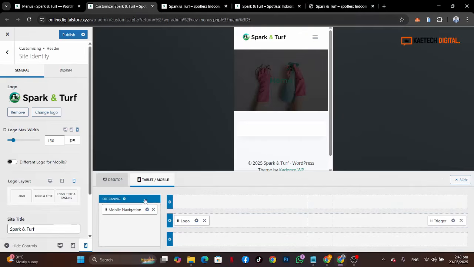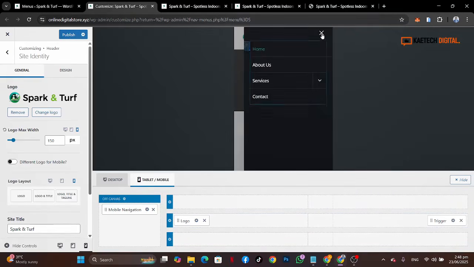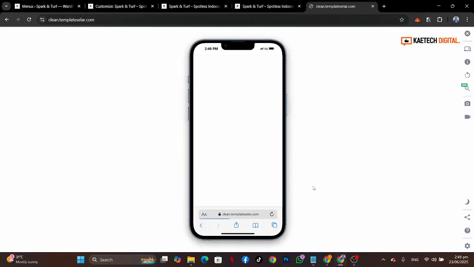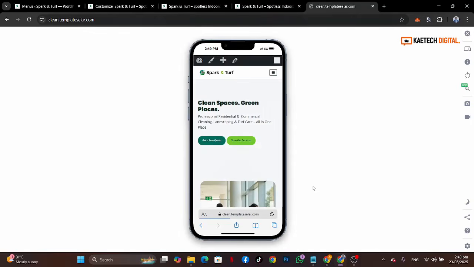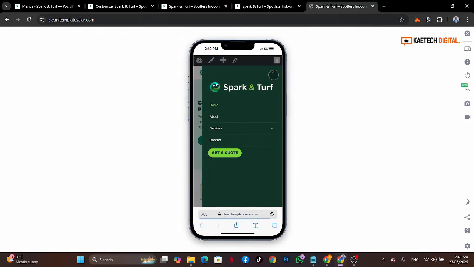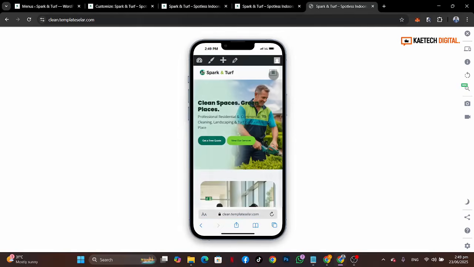The off canvas is the one that, when you click on the trigger, it opens for you, this one. Okay, so now let's look at how this one looks. We're going to use this extension over here to turn it into mobile and see how it looks on mobile also. So on the mobile, this is what we have, over here like this, and when you close it, it's going to be showing like this.